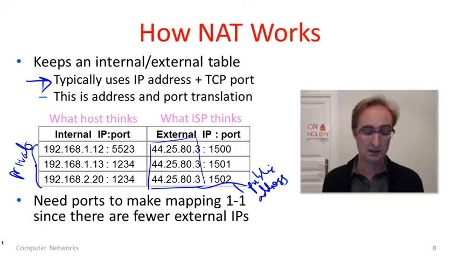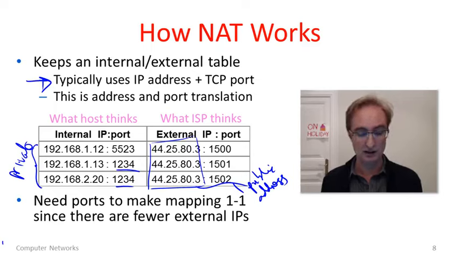The way we're disambiguating this is using ports. When you make a connection, if it's a TCP connection, you also have a TCP port. So we're going to assume the traffic here is TCP for the moment. The port numbers are shown here. Different hosts might have different port numbers. It turns out that two of these different hosts actually by chance use the same port number. Well, when we map to port numbers on the external side, since we've got the one IP address, all the port numbers better be different so we can know which internal thing it maps to.